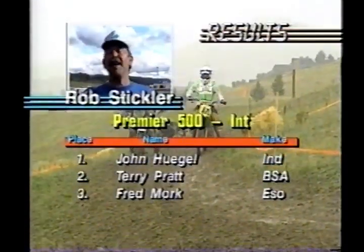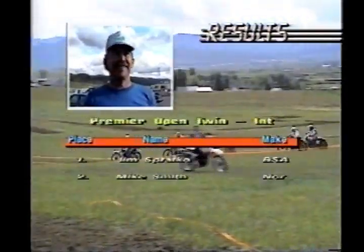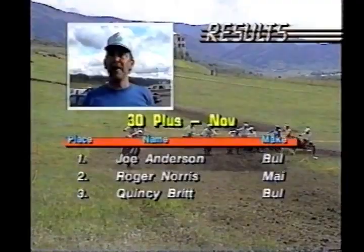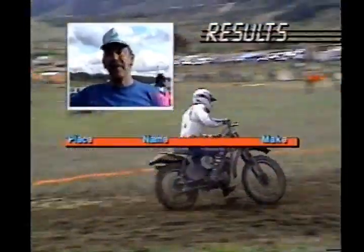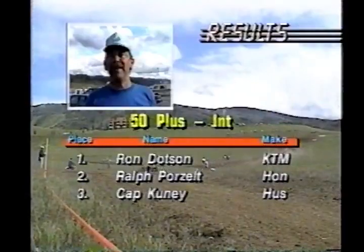Continuing to be and become a bigger and better event. We're going to have more people find out about it, and it's just going to continue to grow. And I hope you can see from the smiling faces, that's why everybody does this. It's fun to see the old bikes running and smell the castor oil burning and everybody coming off patting each other on the back. What a great race they had. And that's what it's all about. It's not trophies. It's not who won. It's just having fun.